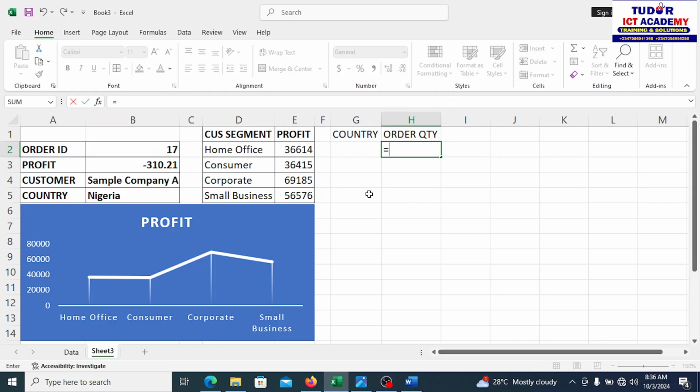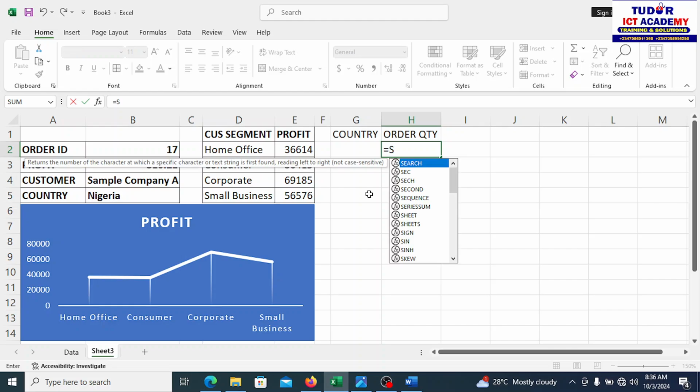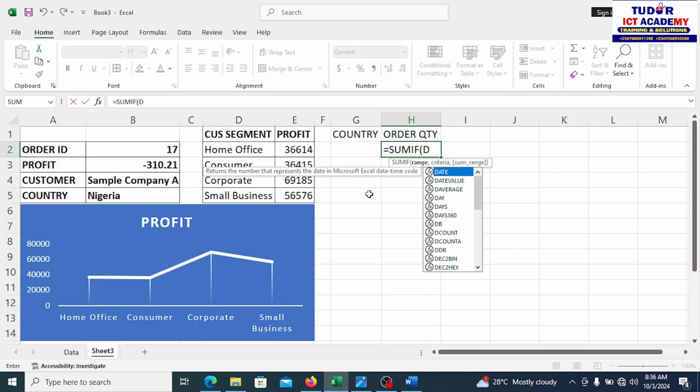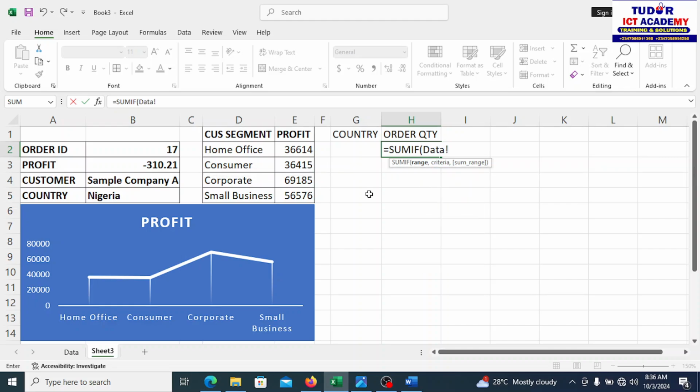I'll put equals to SUMIF, open bracket, then we go to where we have the range, which is data. The range will be where we have the country.